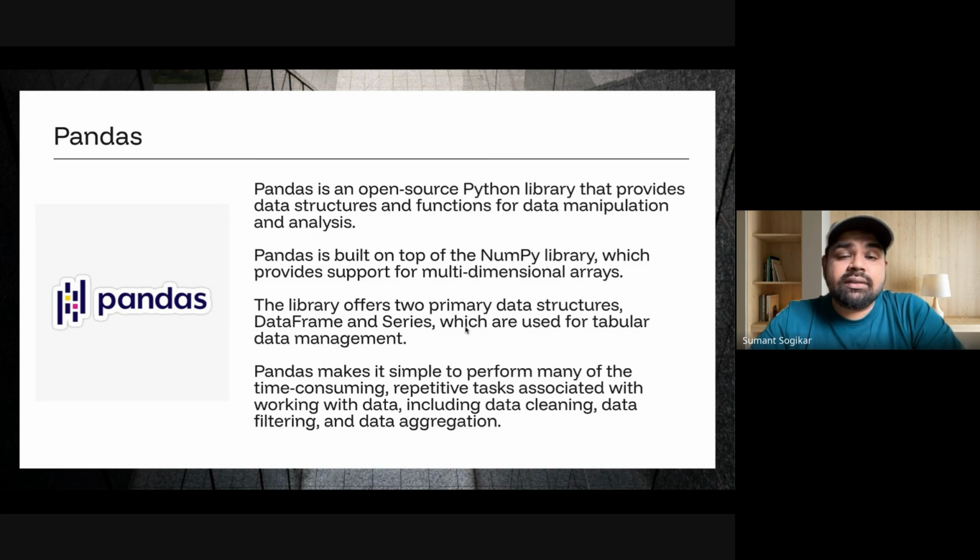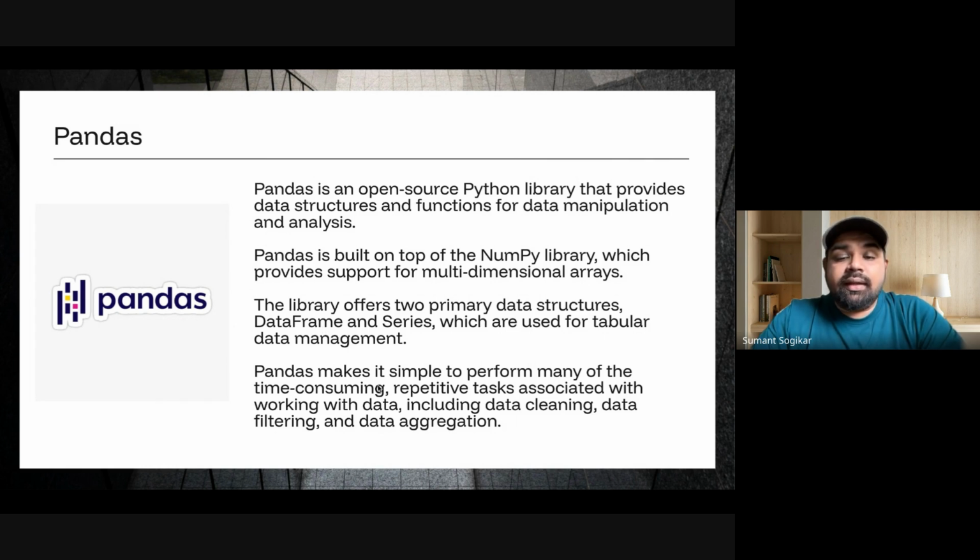So essentially, what is a data frame? A data frame is a kind of data structure where the values are represented as rows and columns. People who are familiar with relational databases, you have a bunch of rows and columns, and you store the data in that way, right? In a similar way, data frame allows you to store the data as rows and columns, and it's easier to do operations on data when it is stored in a tabular format like a relational database.